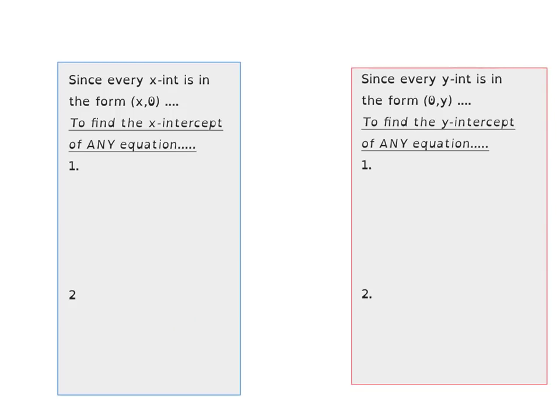So we know what and where the x and the y intercepts are on a graph. So this is how we'd find them just like with an equation. We just use what we already know. Since we know that the x-intercept always has a y value of 0, that's what we use. So to find any x-intercept given any single equation, the first thing you're going to do is plug in y equals 0 because it's always 0, and then solve for the x value.